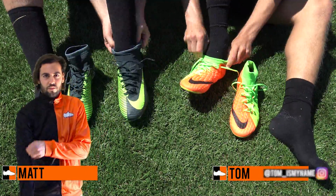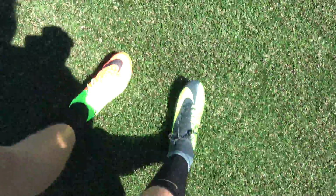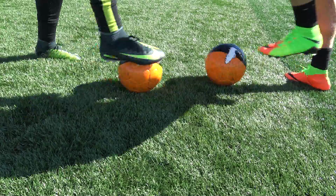What's up guys, Matt and Tom from footballboots.co.uk, and today we have our latest boot battle. We've got the Hypervenom Phantom 3DF going against the Mercurial Superfly 5, so a big battle between Nike's biggest models out there at the moment. But which boot's going to come out on top? Let's find out in a full test.